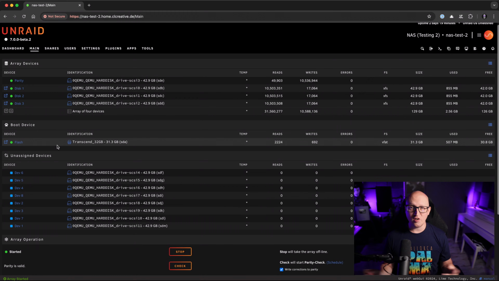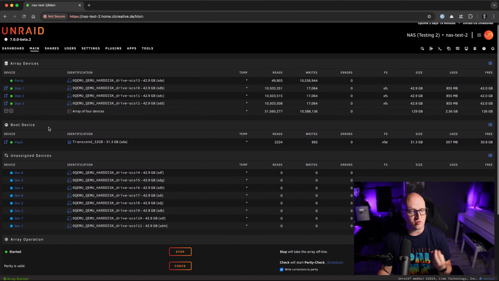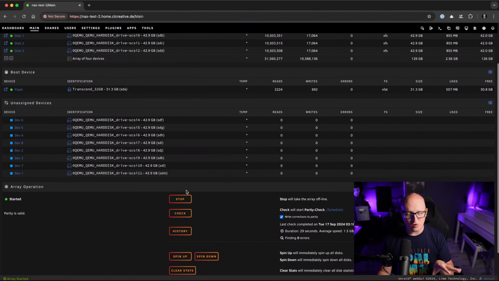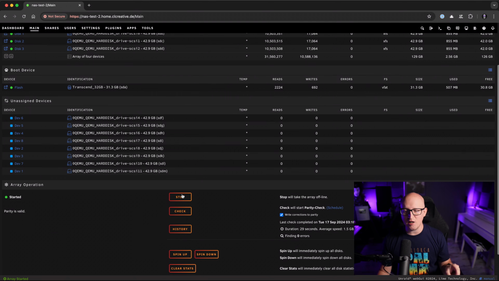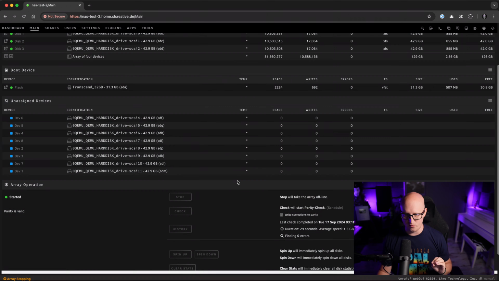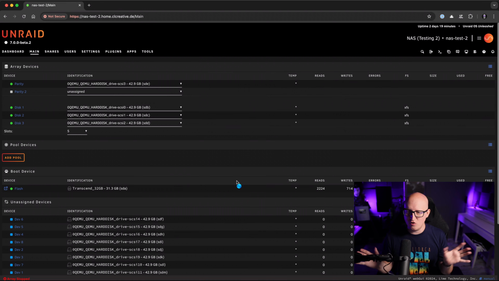Alright everybody, so as you have seen, this is a pretty simple way to create a redundant storage array in Unraid. However, it isn't the only option for storage, because it is a very versatile system with different types of file system, and it also supports something called storage pools. To configure additional storage options or change any things in here, we first need to always stop the Unraid array, so that makes sure that nothing is written to your disks when you're configuring it.